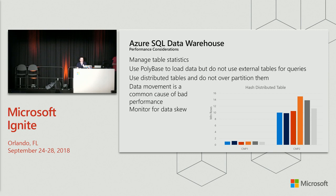So when could this happen? Well, distribution on date is probably not the best idea for a number of reasons. Because you will have some dates that will have more transactions than others. So you would get skew. You typically also would query on the latest date, which typically would end up in the same distribution. So you would have a hotspot on that side. Other things could be doing it on a surrogate key that is a big int. Not a good idea either. So choose your partition distribution column wisely.